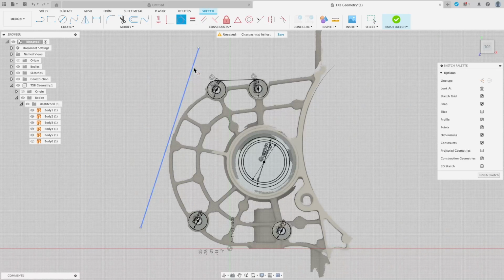I'll do the same thing again here, just bring that across. Trim as we go, just to make sure we don't end up with little bits hanging about later.